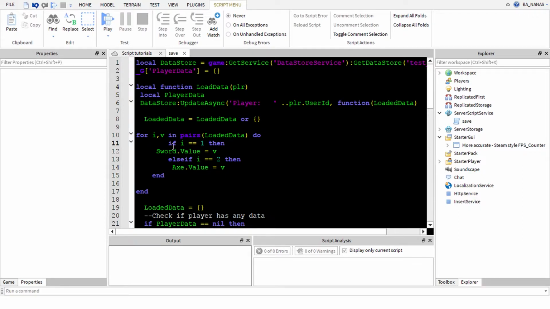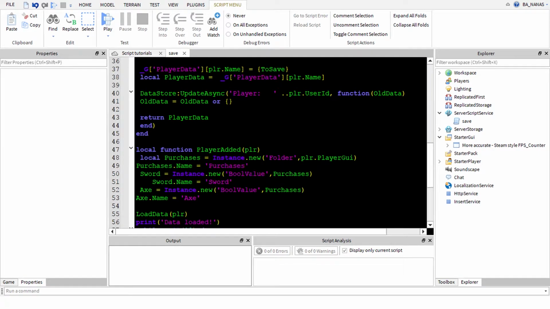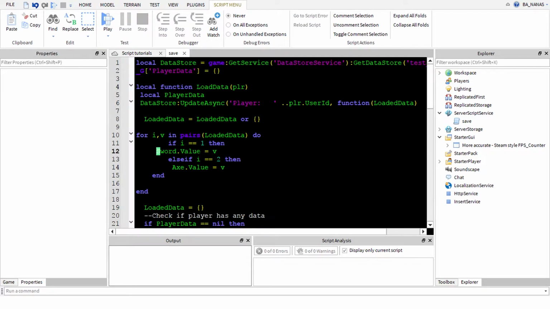So if i equals 1, so if it's the first value, then sword's value, and the sword is that instance of new bool value, we want to set it to v, which is equal to false, maybe. Well, it's a bool value, so it's false, and this one is true, I think.